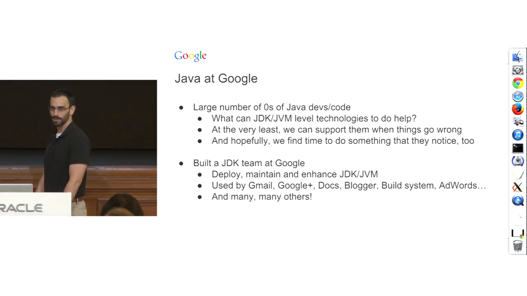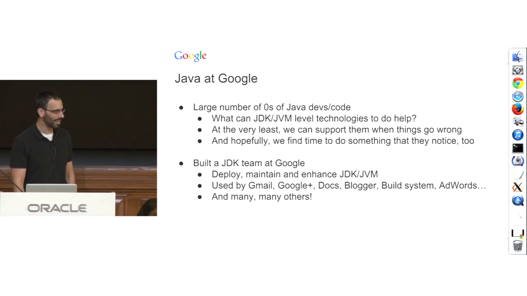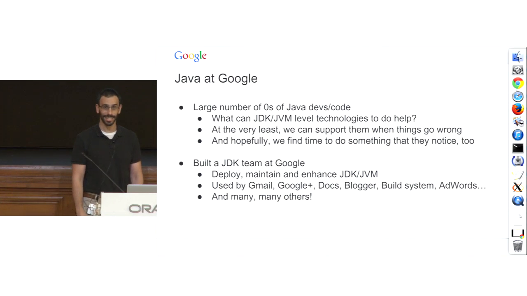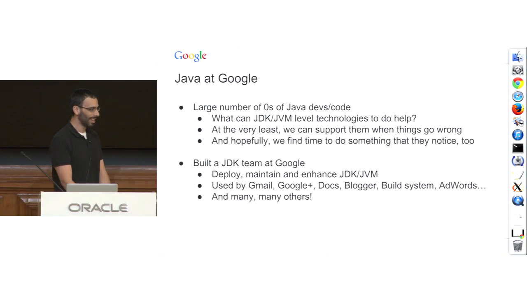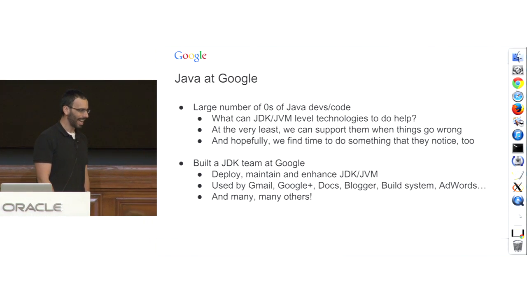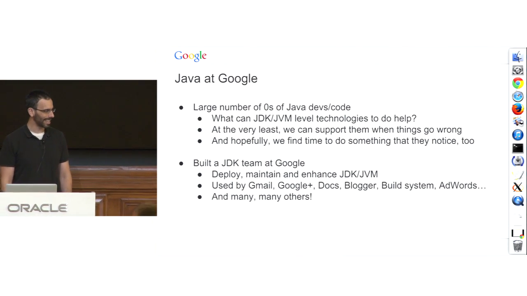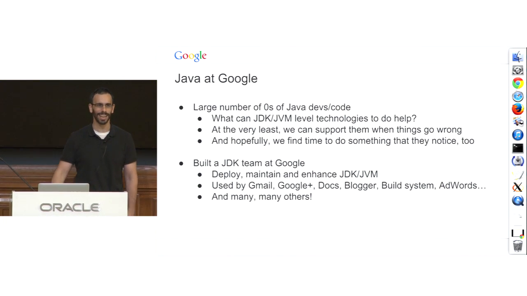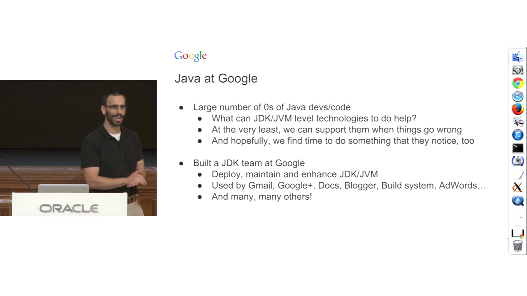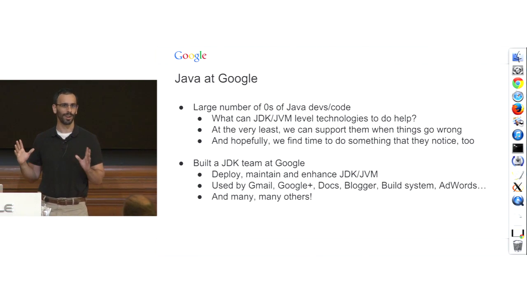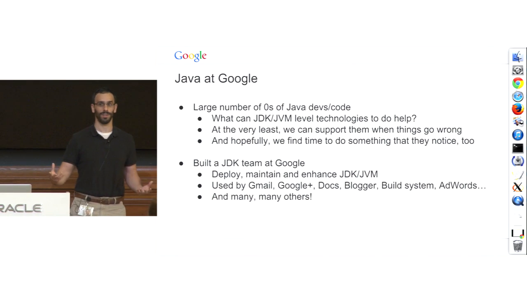Do we use Java? Yes, we use Java. We use a lot of Java. We have lots of Java developers and lots of Java code. We have a lot of programs written in Java running everywhere. And when you get to that size, you'll notice there are people here from Facebook and from GE and Ericsson and all these. You start to ask, well, what can we do a little differently with the JDK and the JVM? And at least help our users get over some of their more difficult pain points.